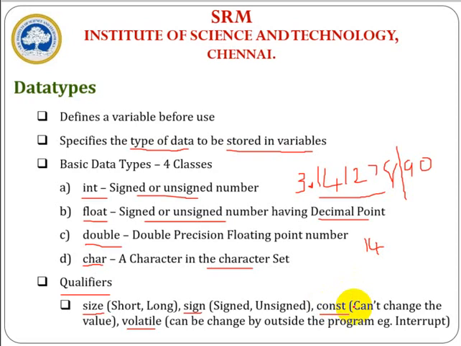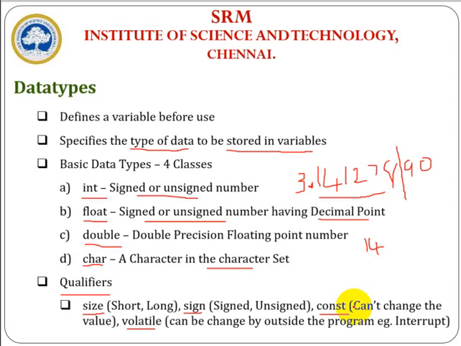The other one is volatile. In the previous case, constant, we are not going to allow a value to be modified. But with volatile, when I give volatile int, the outside program can take control to change the value. So when I want to exclusively change the value from outside, I can give volatile int. The inner program can't modify it, but we can create some interrupt outside so that it will be modified. So these four are the basic qualifiers.